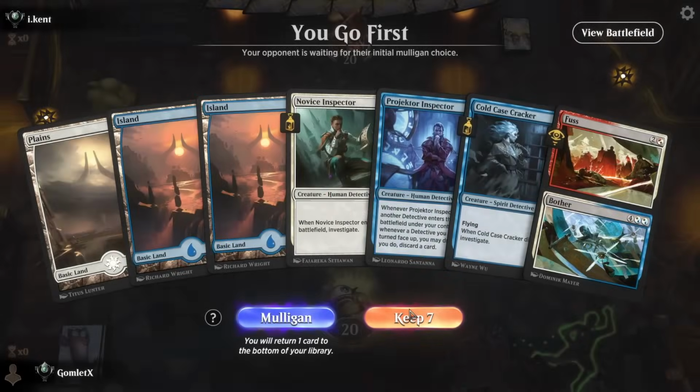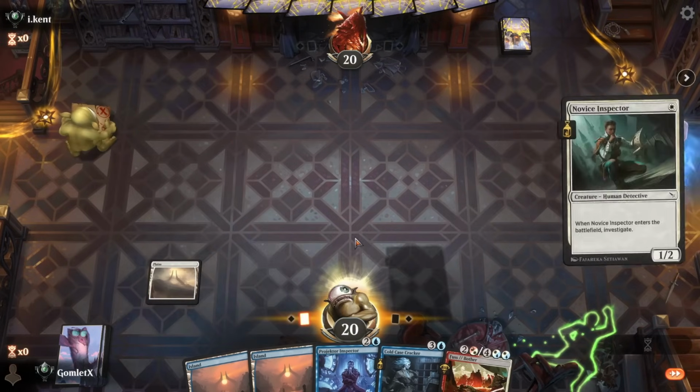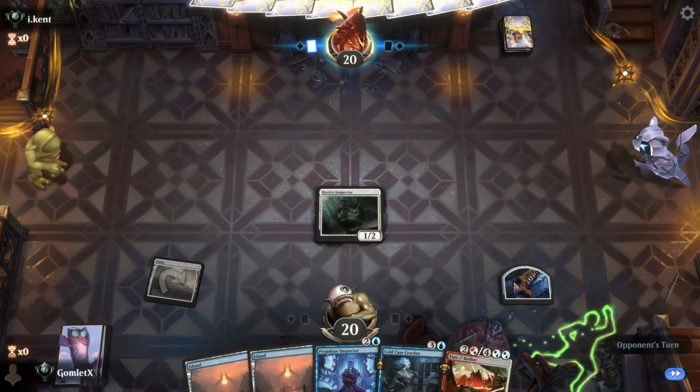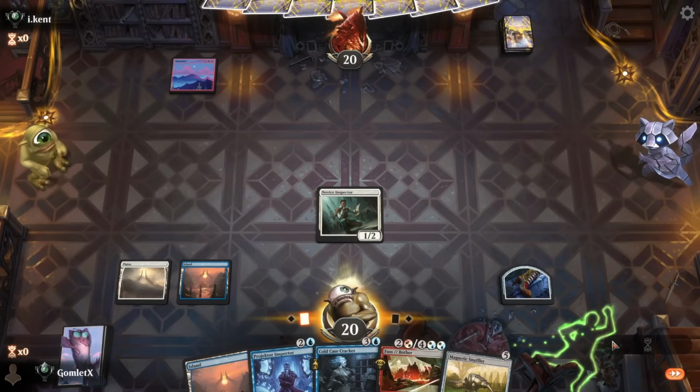Alright, here we are on the play for game 3. Novice Inspector into Projector Inspector, which is actually a perfect mana curve because Novice Inspector gives you something to do turn 1 and turn 2 with all of your mana. We just crack a clue if we don't draw a 2-mana creature. And we do not draw a 2-mana creature.